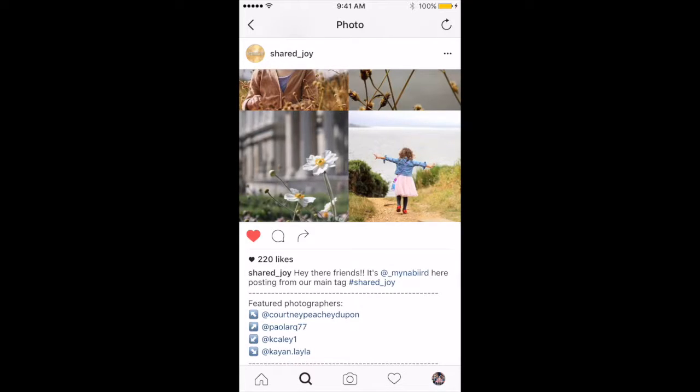That's crazy tough. So here's how I would use the hard press when I am commenting on other pictures, or again, if I'm a mod for Shared Joy. This is actually not one that I featured, but I do want to be an active participant in my hub, so I want to go ahead and congratulate these photographers.